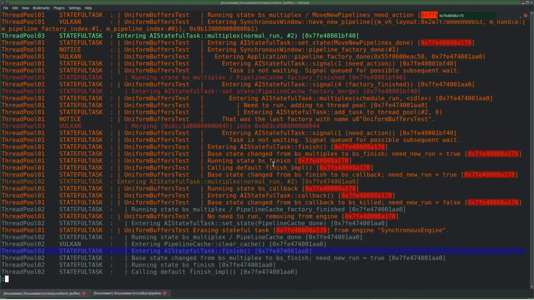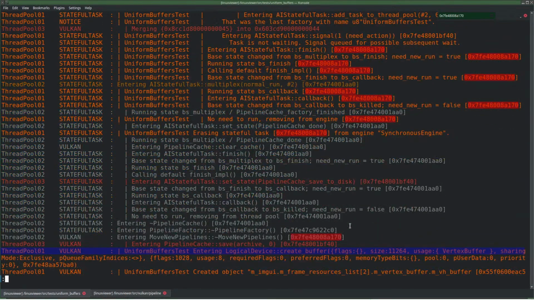It's also finish, callback, killed, erasing, stateful task, but that's because, yeah, see, there we actually see a destructor being called for that thing.